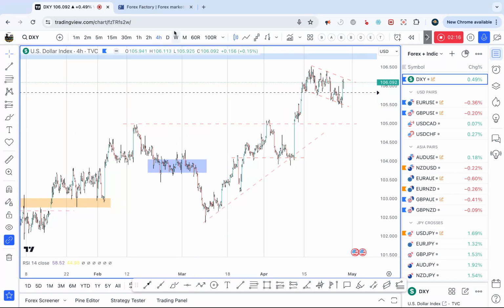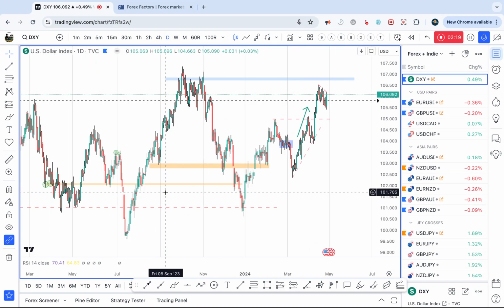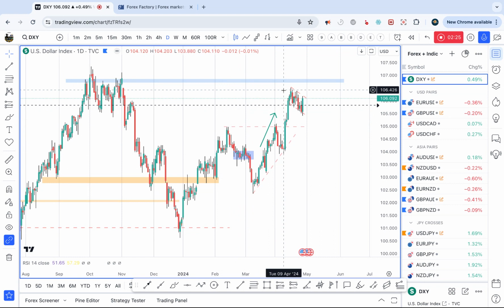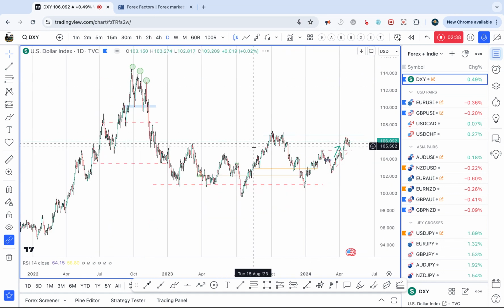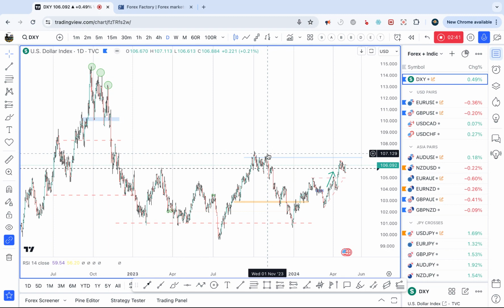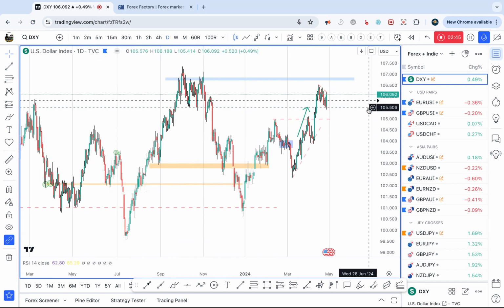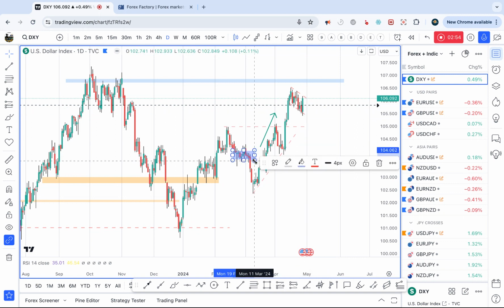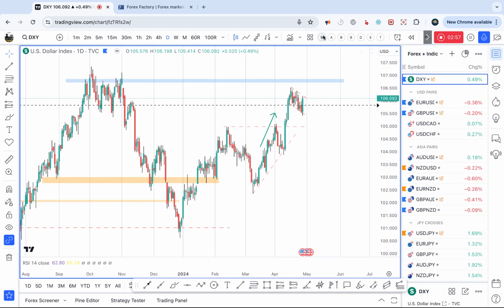I'm just thinking that since this is still on the uptrend, and as you can see, this is a move, right now there is a push up on the daily time frame over here. So right now this is just a consolidation before it moves up higher to test another key high resistance level on the daily time frame. So yeah, I do think there is still room, from the fundamental side and from the technical side. You can see it still has the momentum to move up higher in terms of the structure.